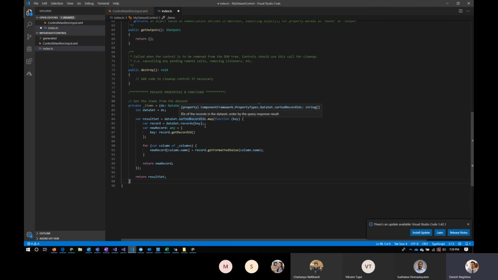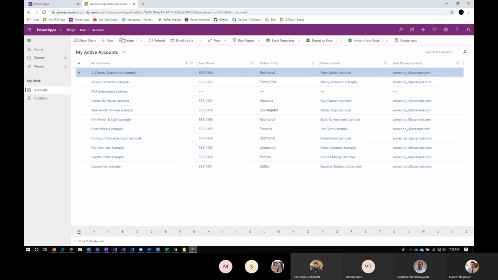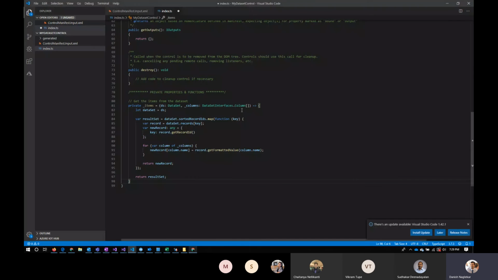Any data set would have a key column, which is also passed in, which is the ID. So the account ID, in this case, is getting passed to your data set. That is what comes in your sorted record IDs. So it's the entity's ID that you get here, and it's an array of strings. All the strings are GUIDs.